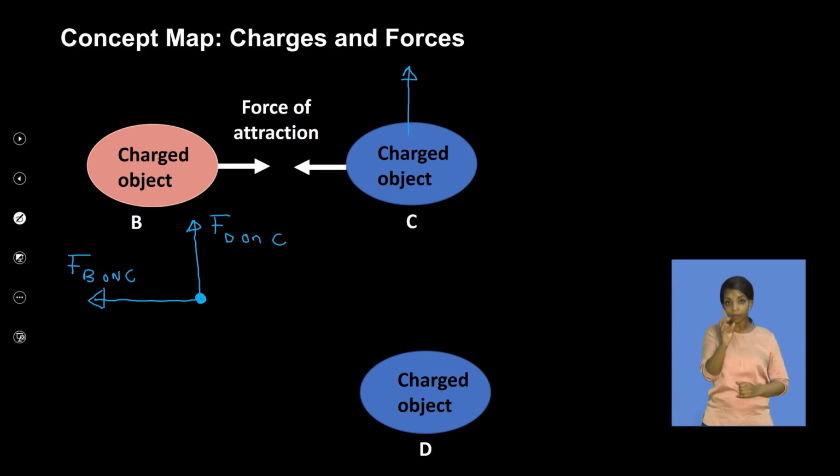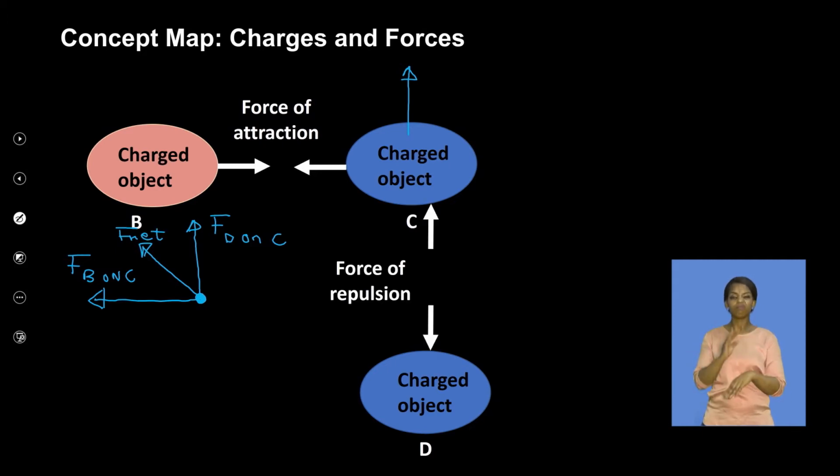So we're looking at C as our object of interest. At this point in time, we are able to predict the direction of the net force. So this will be the F net on C by B and D. So this is our F net or our F resultant, okay? So actually it will show it, there it goes. So this is our net force, okay?